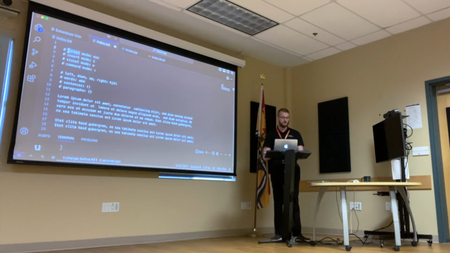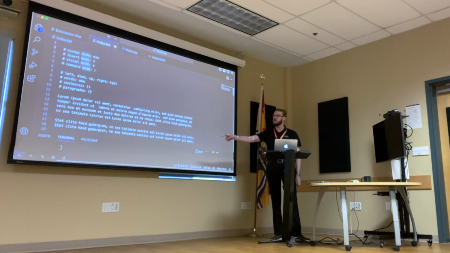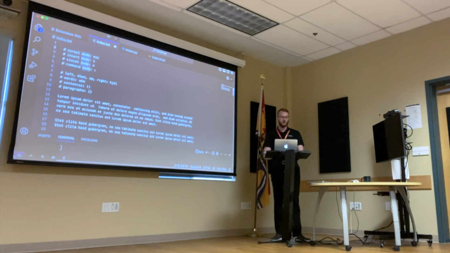We can also go into visual mode if we press V, and then we can start highlighting things just using our keyboard. We're not using our mouse. If we want to go back to normal mode, we can escape. Now we're back in normal mode. And finally, if we want to run some commands and save the file, we hit colon, and that takes us to the very bottom of this editor where we can start typing commands. If we wanted to save this file, we just say W, and we write to the file, whatever we did. And we'll see that that little blip at the top went away.